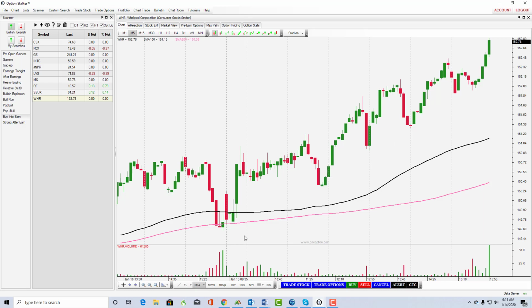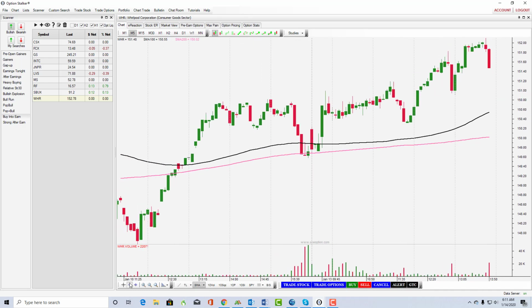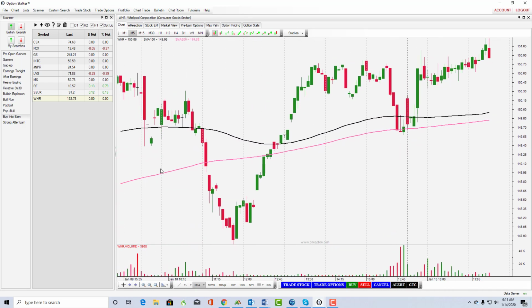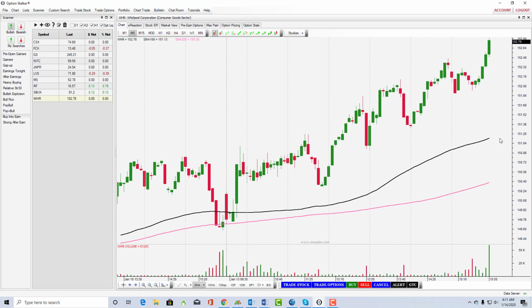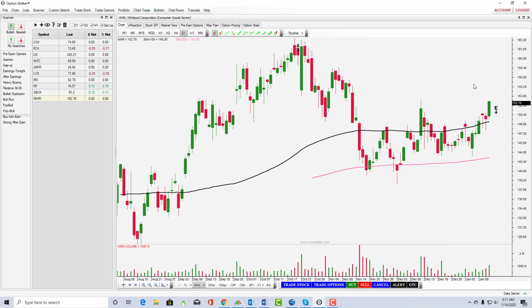And it could have a dip right on the open this morning. It's not going to take much to get these options in there. Look at this. Nice sell-off and then a rally back. So it moves. The point here is wait for Whirlpool to pull back today. You're not going to need much of a pullback. I think if you can get down to maybe the $52 level, these options are going to spring to life. And you'll be easily able to get a 15-cent credit. You might even be able to get a 20-cent credit. I like a 20-cent credit even more.